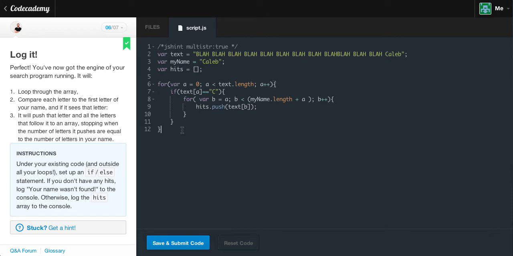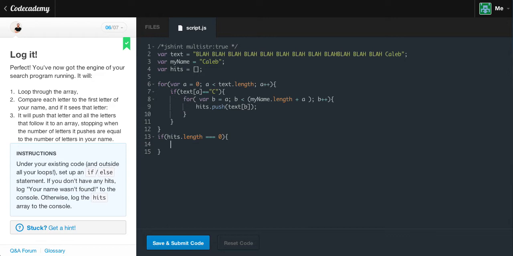Okay, so we want to make sure we're outside of all of our for loops and come right down here. So I'm on line 13. You may be a little bit further, maybe a little bit less behind, but it's alright. So we're going to say if hits dot length equals 0, because if it equals 0, this is how we're going to know that we have no hits.